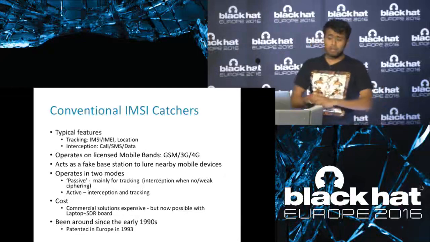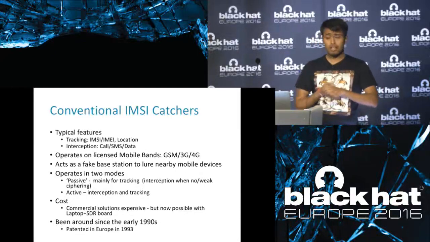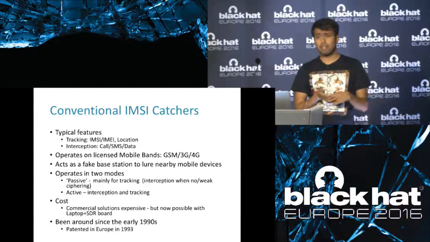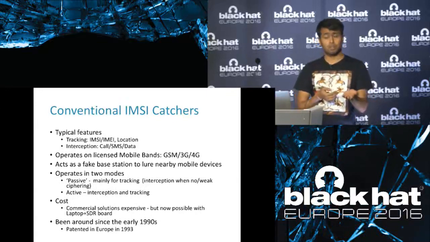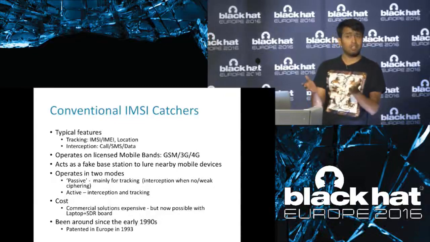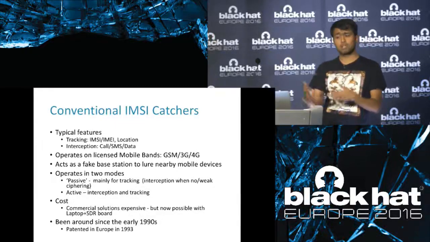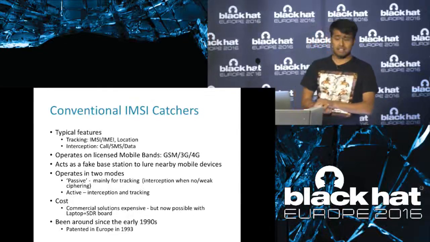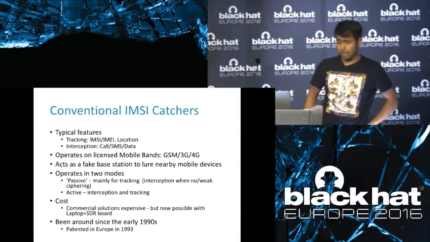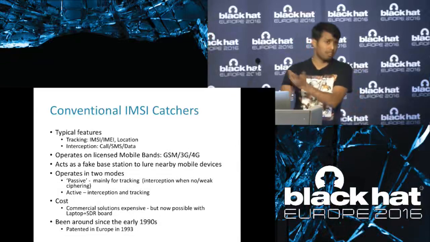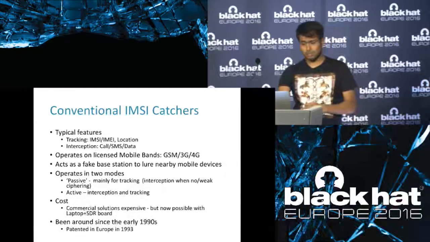Or you can build it yourself with just a laptop, and there are lots of software-defined radio platforms where you can install open source software like Osmocom, OpenBTS, even for 3G we have OpenBTS-UMTS, plus for 4G you can install srsLTE or OpenLTE. So we have different variants which are used for research platforms, but they can also be converted into IMSI catchers. And this technology of IMSI catchers has been around a long time, since 1990, and it was first patented by a German company, Rohde and Schwarz, back in 1993. There are also other patents about IMSI catchers, about the way you track people around, so you can also look for the information.